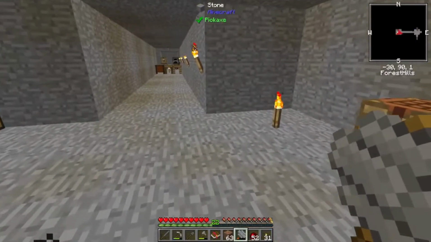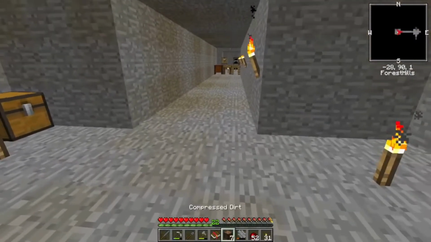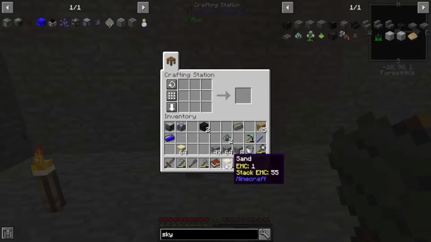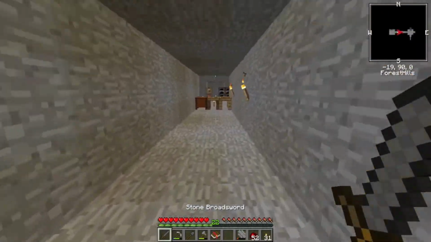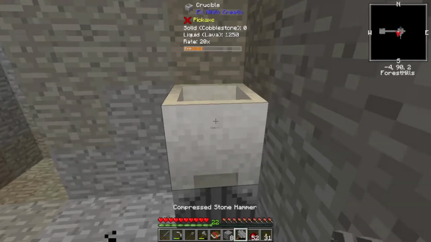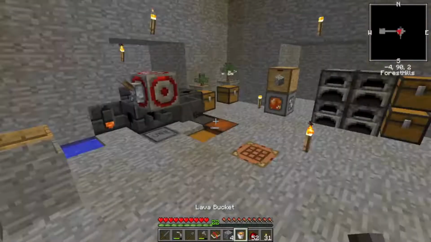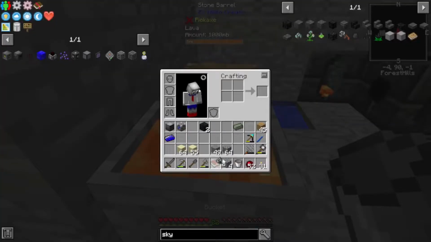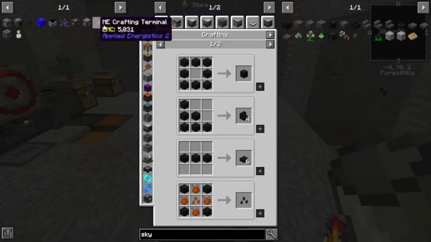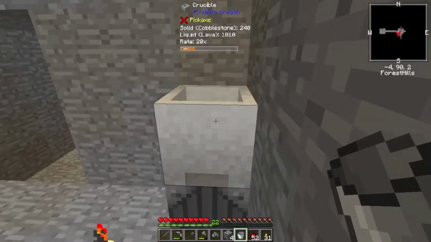So let's get the sand, compressed dirt, and there is the sand. So we're gonna need a bunch of sand, but we can at the very least turn a bunch of this into lava, and we can make the Skystone Dust into the Skystone. And I believe in order to make the controller, we do need Skystone blocks to be cooked. So the next one we'll go ahead and cook.